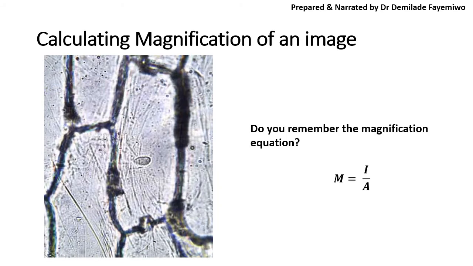The next thing I want to show you is calculating magnification of an image. So sometimes you would be given an image that looks something like this one, and you would be told to calculate the magnification of this image. The first thing you must bear in mind is that magnification is equal to image size divided by actual size. I often tell students to write it out and not just write M is equal to I over A because I over A might mean anything. So always write image size over actual size out in the formula when you're answering a question.